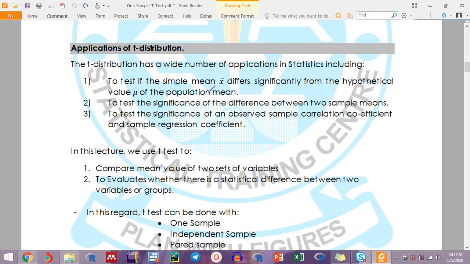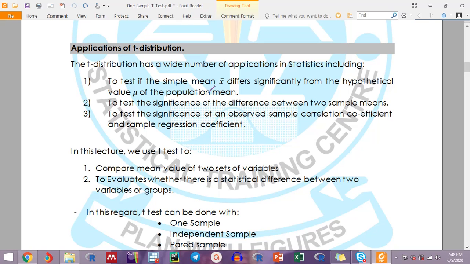The other area, you can test if there is any significant difference in means between two groups. Think, for instance, the same example, that you have hired some individuals working for you, and you are paying them salaries. Let's say you have two groups. You have teaching staff and non-teaching staff. So if you wish to find out if there is significant difference in salaries between teaching staff and non-teaching staff, then t-test becomes the appropriate statistical technique to be employed in finding out whether there is significant difference in salaries or not.